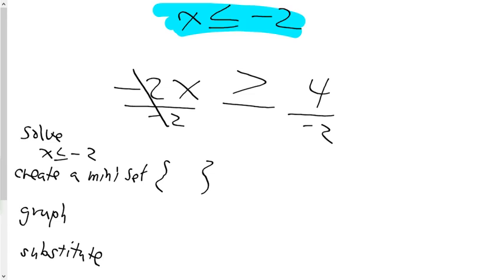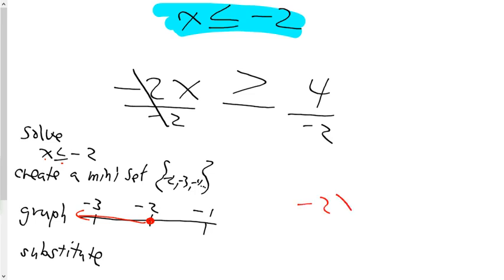Create a mini set. What's any value less than or equal to negative 2? Well, obviously negative 2 would be our first number. Any number less than that would be negative 3 and negative 4 with a dot, dot, dot. There's our mini set of numbers. If I graph it, put negative 2 in the middle. Put negative 3 over here, put negative 1 over here. Open or closed boundary point with this inequality? A closed boundary, because we can include the number negative 2. So we put a closed boundary point, and any number less than or equal to means my arrow goes this way. And finally, verify your solution.